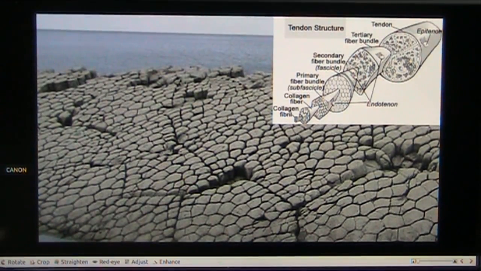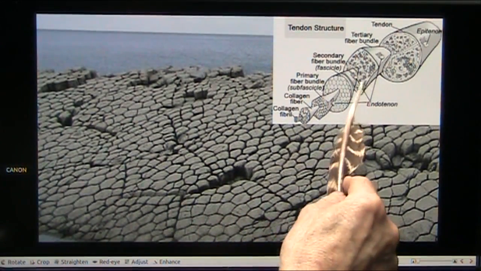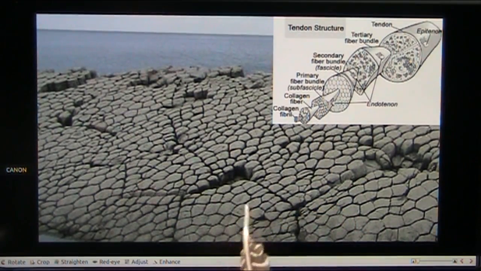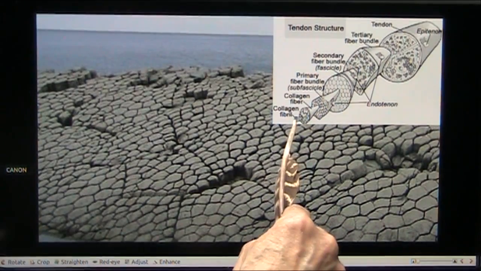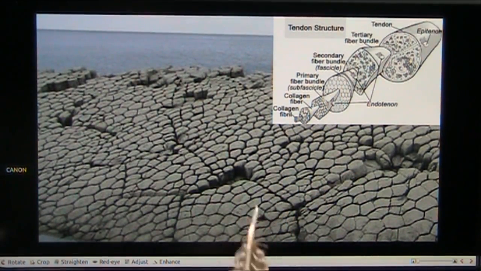The things I'm going to be showing you are from creatures' bodies. This is tendons. You see these little chunks here? That's just like this here. Then it breaks down to smaller, like these. Even smaller and smaller. We may be right at the very end, the collagen fibrils, or we may be back here, and we just can't see them breaking down more and more.